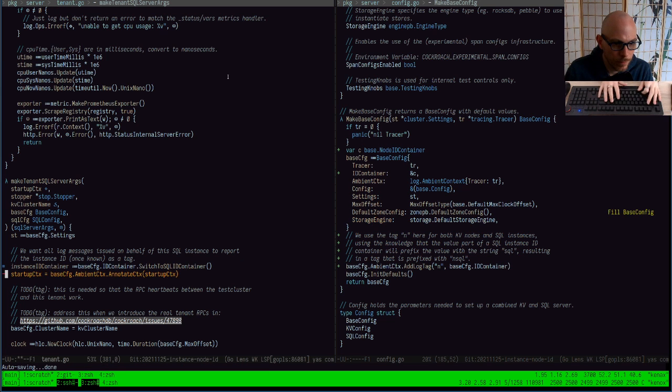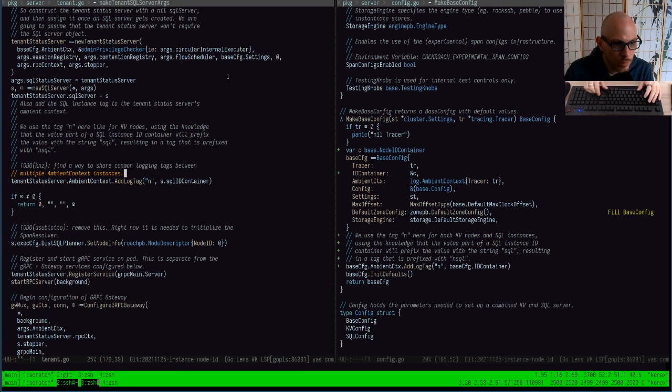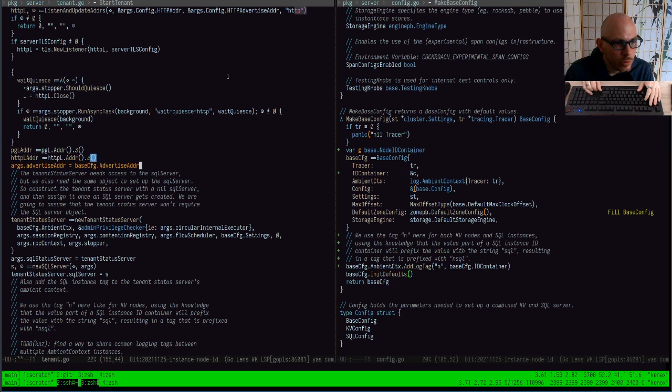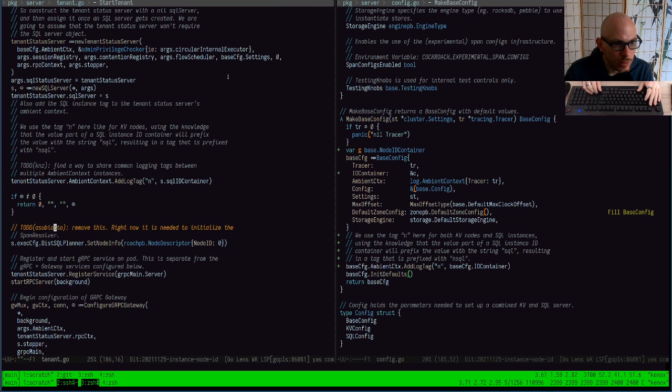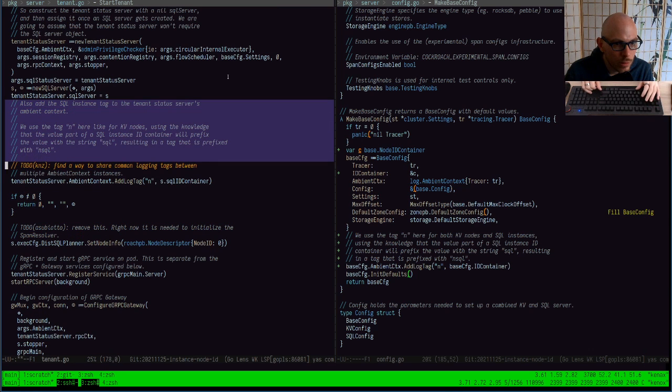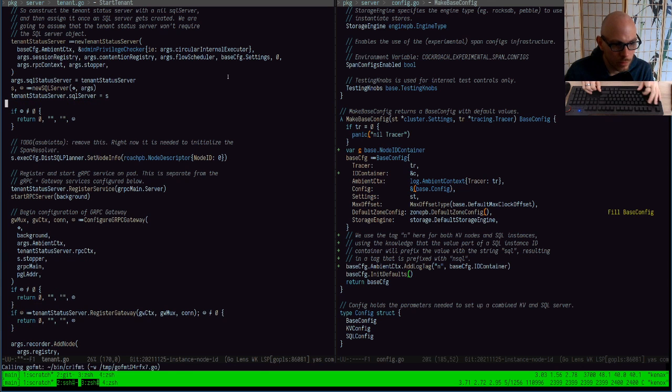Okay. Then this one will probably not need this. If I'm not mistaken, we're using the same ambient setx, which already has a notation. Like this.